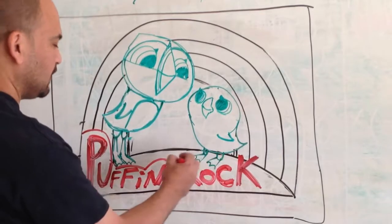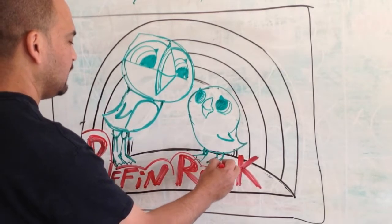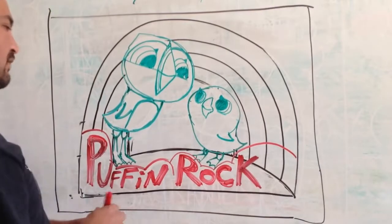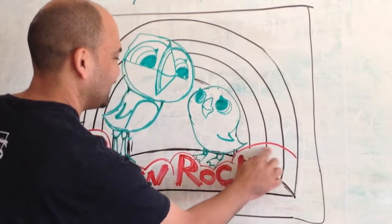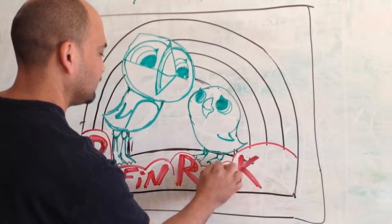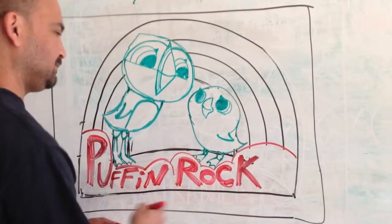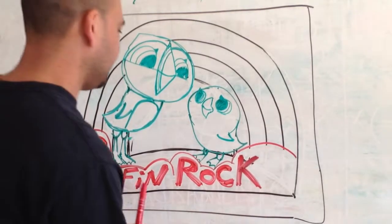Now what we want to do is we want to make sure we put a little circle around these letters. Where's the end of this rainbow? So, I didn't do that great of a job. And then we're going to erase everything out of here. All right. This was actually a pretty difficult draw. I think you got the gist of it, though. I kind of want to fix the K.